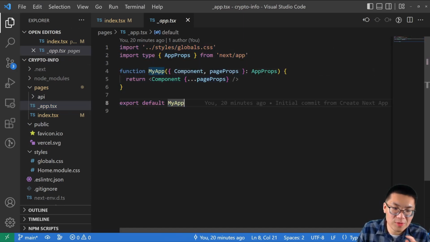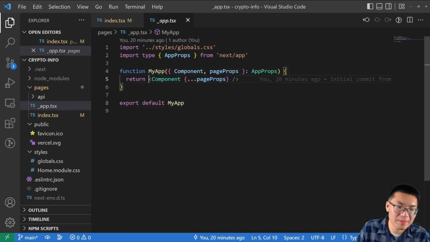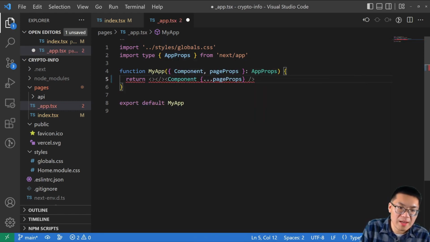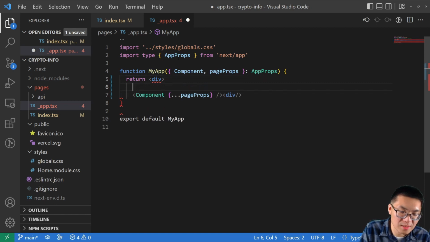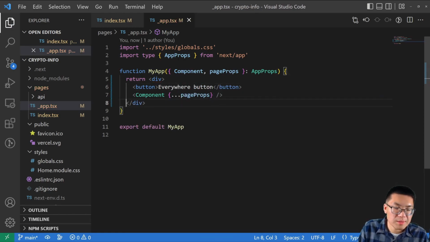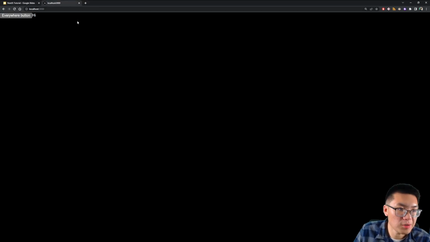So I will prove to all of you that this is a global file. Let's say that I want to add another div, and then just add a button. Now if we go back into our localhost, you can see that we have this everywhere button.